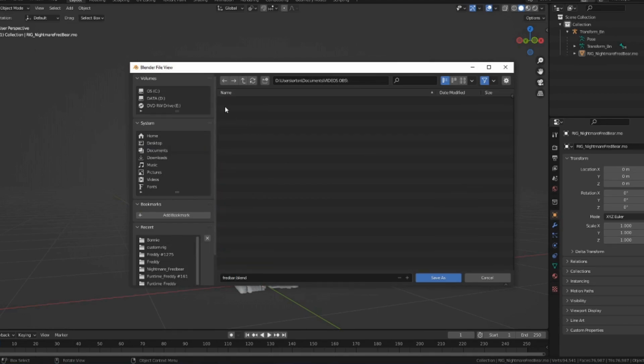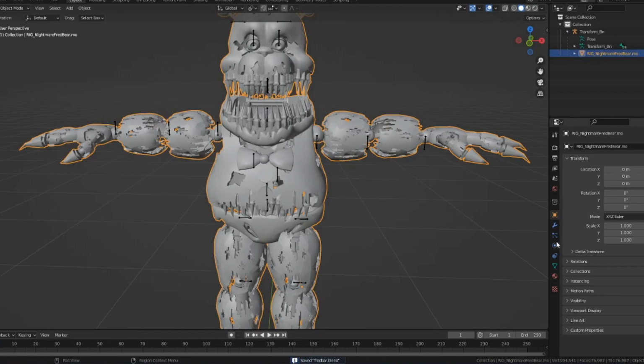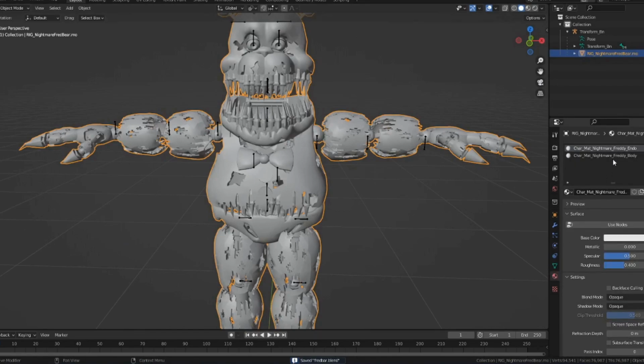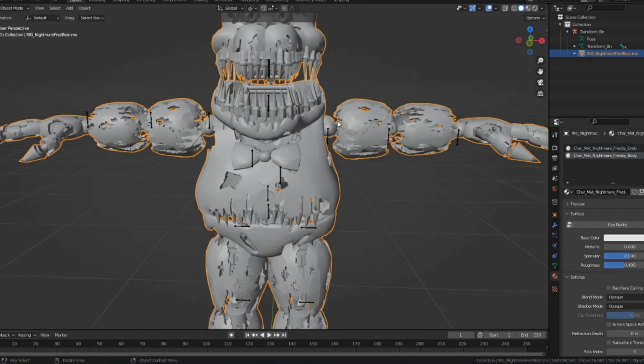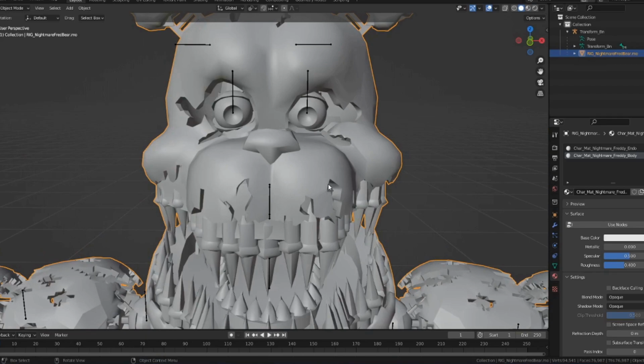Documents. Yes, OBS. I'll just put in custom rig. There we go, save as. Alright. I'm going to put a texture on him, because I like him. Oh, it's got an endo material, but not an eye material. Of course he doesn't. Wait, does that mean his eyes are albedo? Ew. Gross.